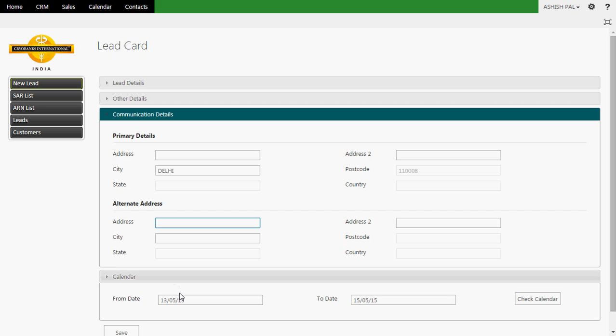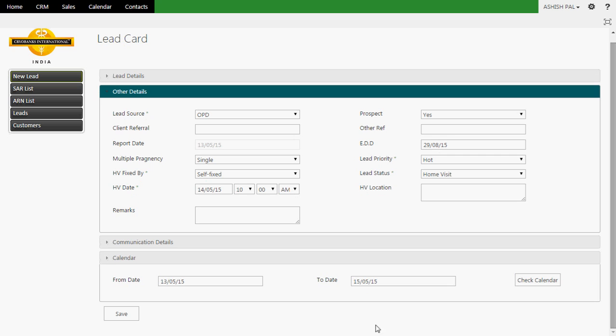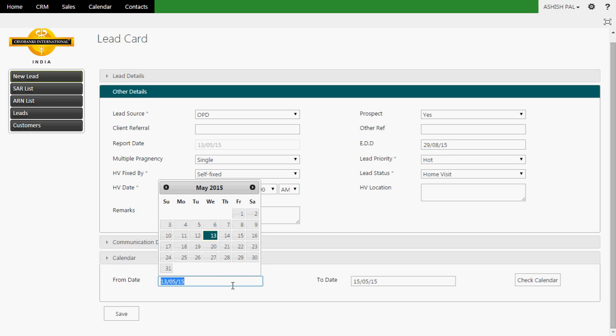Now switching to the calendar. See, we have fixed a home visit for this client, but we need to ensure that there is no previous visit or follow-up at that time, so that the timing does not clash with this home visit.